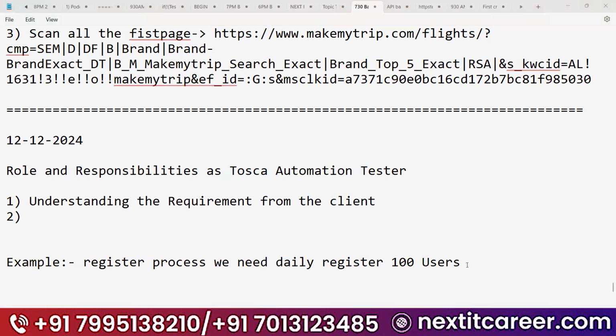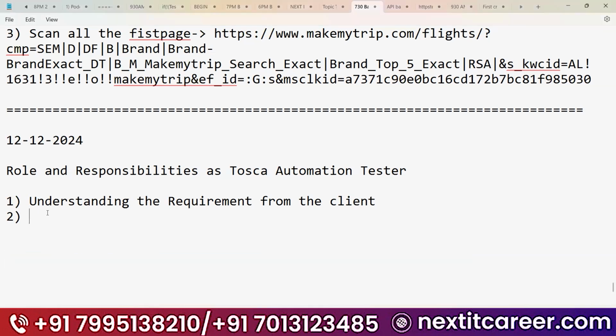Okay, so this is the one. First of all, you need to understand the requirement from the client. Why are we doing automation testing? That is very important. Once it is done, what is the next thing we need to do? After that, let me write it like this. Guys, you can filter it out and answer, but you should answer these questions very wisely. Why?